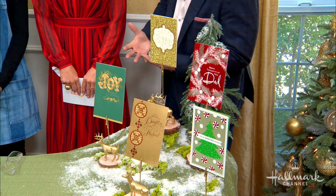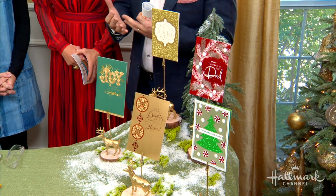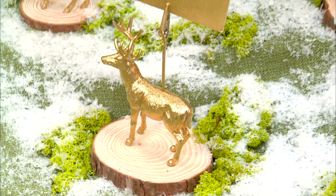Back to what I was saying, though, because I was talking about all these beautiful cards that Ken and Paige had a chance to see, really what's written inside of them. So beautiful, and the sentiments that are there. And they have a wonderful DIY today on how you can display some of these fantastic cards. But hi, guys.